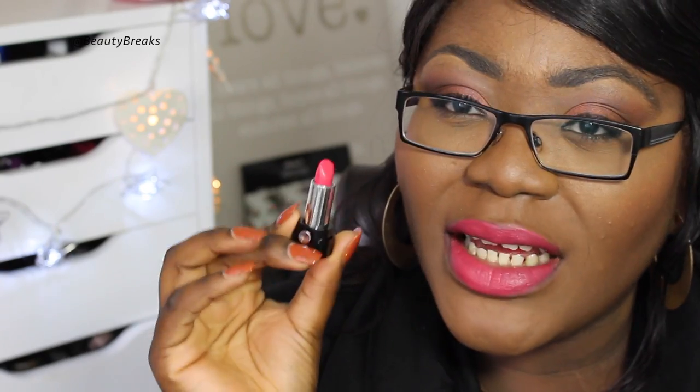The next shade is called 'Sophia' — it's more of a deep pinky colour, gorgeous. I'd prefer to wear this one in the summertime, though it does make your teeth look a little yellow. The next shade is called 'Boy Gorgeous' — it's a deep purple, really pretty and fun. The last shade, which I've worn before, is called 'Blow' — it's a very deep plum-purple verging on brown, like everything in one. Really gorgeous colour.